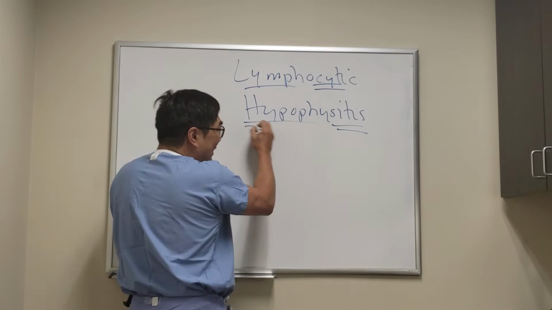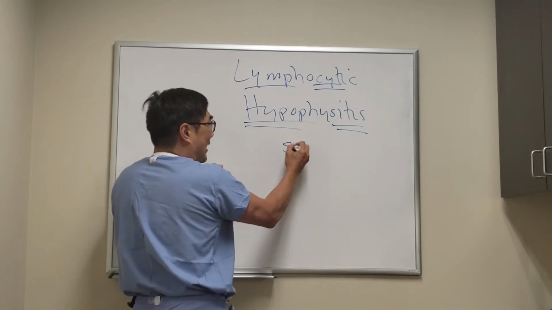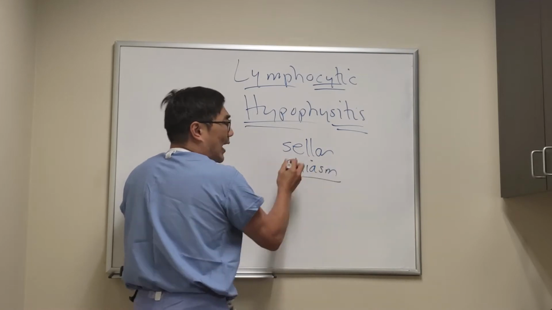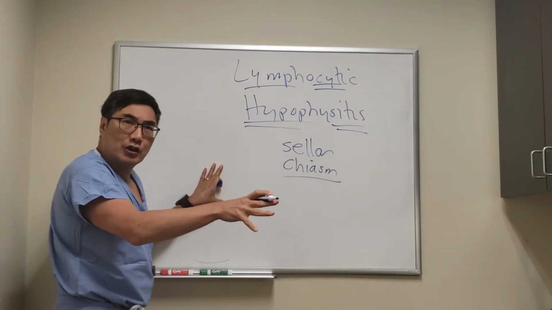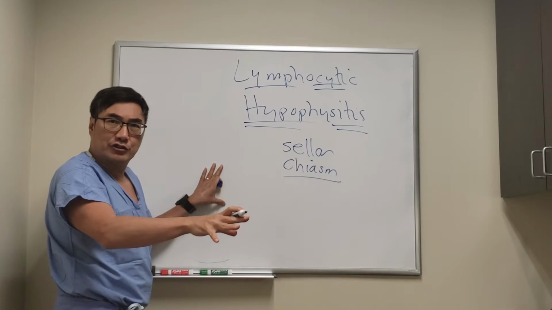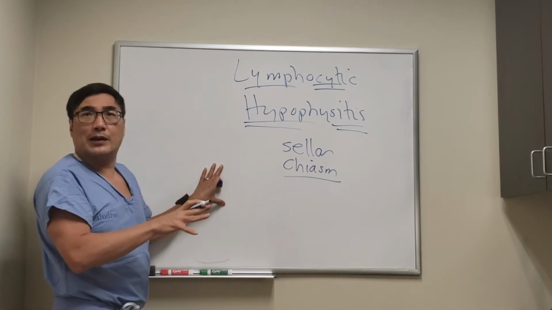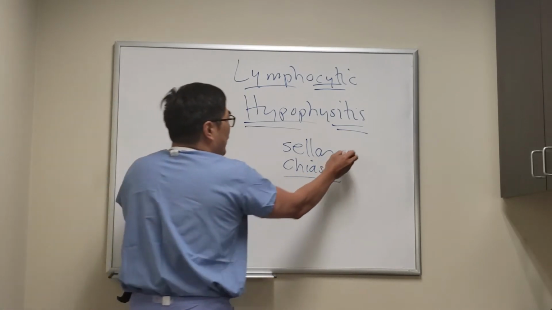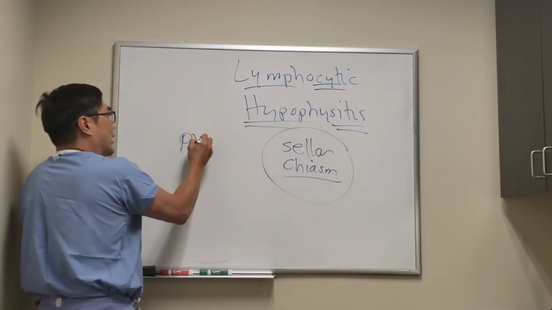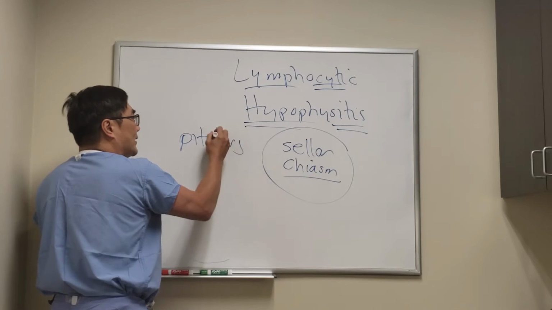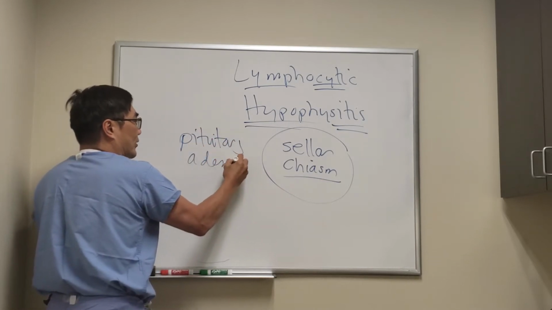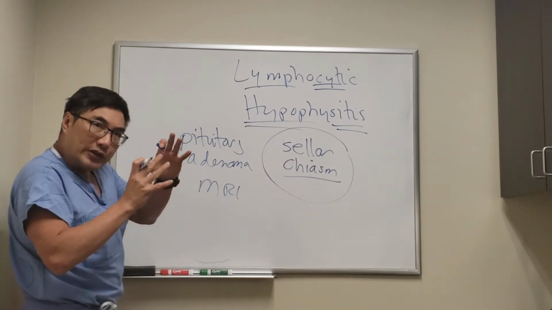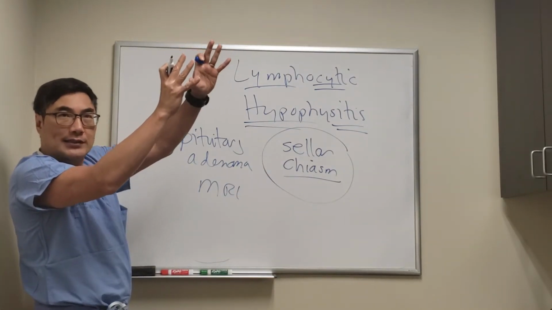And so the clinical presentation of this is going to be like any sellar lesion involving the optic chiasm: either optic neuropathies or junctional scotomas, or the bitemporal hemianopsia, which would be the classic, or even optic tract homonymous hemianopsia. So it can mimic pituitary adenoma, and that is the main consideration in the differential diagnosis. The MRI scan is going to show the sellar mass with suprasellar extension compressing the chiasm.